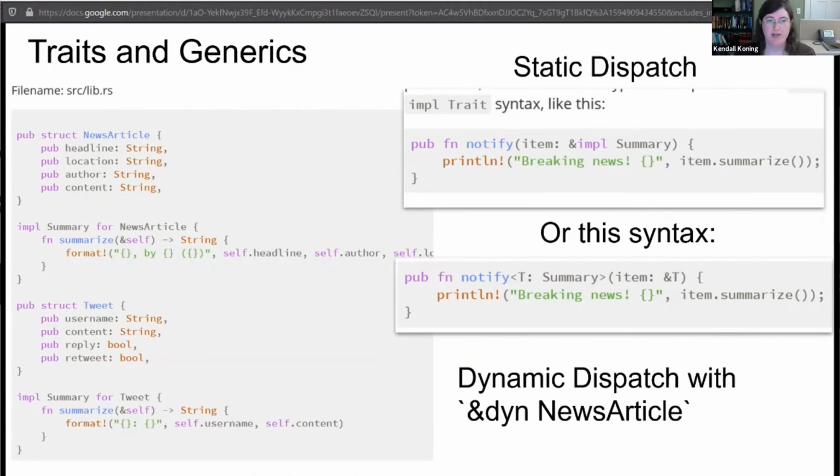The difference between traits and an interface, at least so far as I can tell, is that you can implement a trait on any type, and not even just your own types. So that means you can implement traits on types that are in other libraries, even in the standard library, or even core types. The rule is that if you're going to have a type implement a trait, either the type or the trait has to be in your code, in your library. But as long as one of those is the case, you can implement that. So you can write your own trait, and you can have a standard library type implement that trait if you write the implementation. Or if there's a standard library trait, you can implement that standard library trait for one of your types.